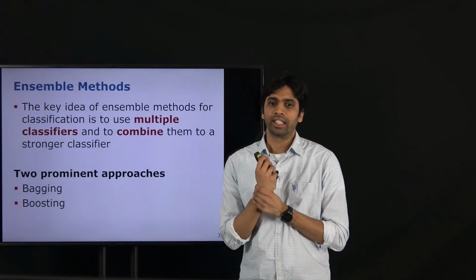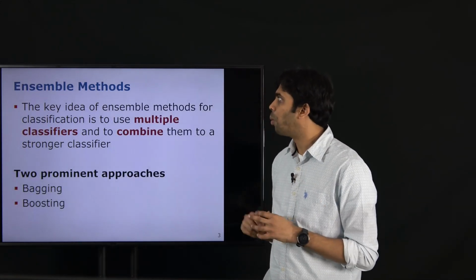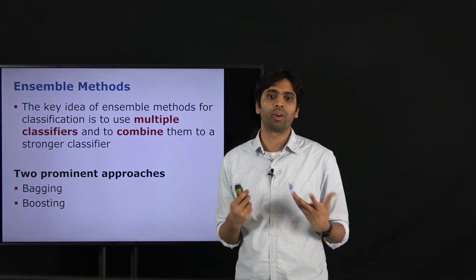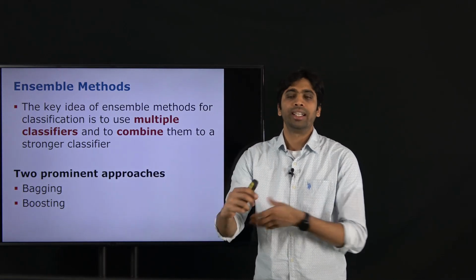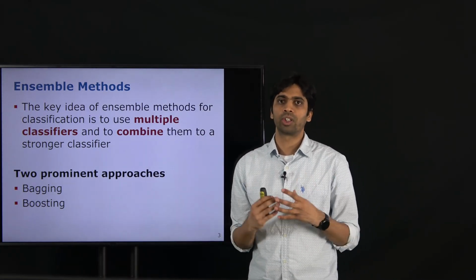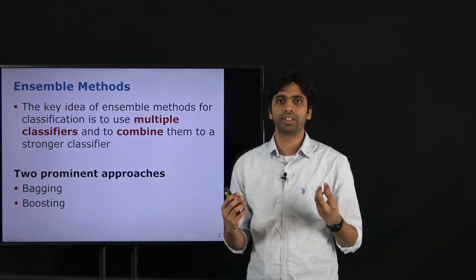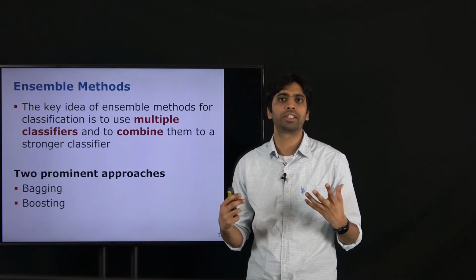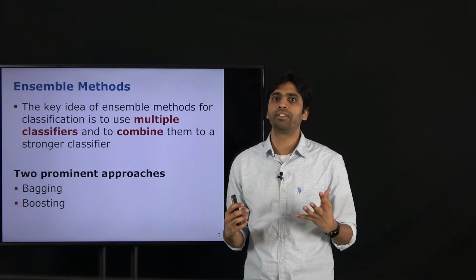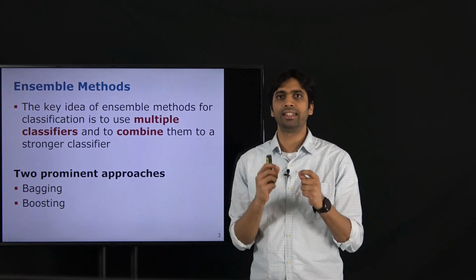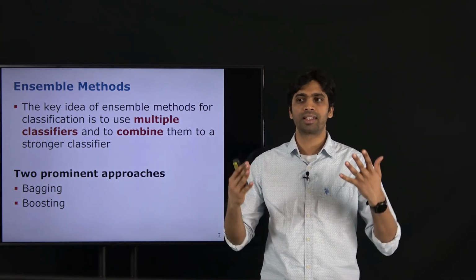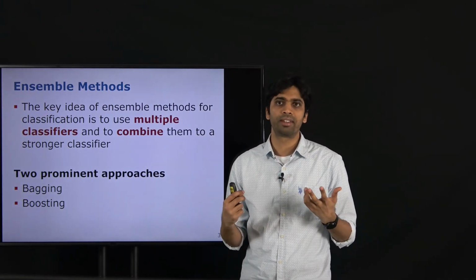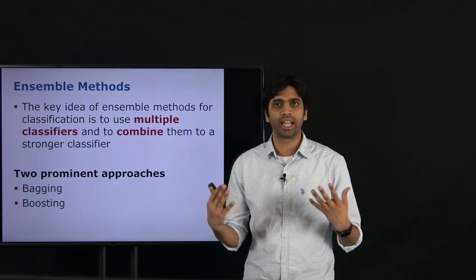So let's get introduced to what ensemble methods really mean and why they are necessary or used in practice. The key idea of an ensemble method is that you have certain classifiers with some performance. You have a nearest neighbor classifier with some performance, a decision tree classifier with some performance. And the question that we ask today is, can we combine these classifiers and obtain a better performance than if we were just to use them individually? This is the goal that the ensemble methods try to take advantage of.